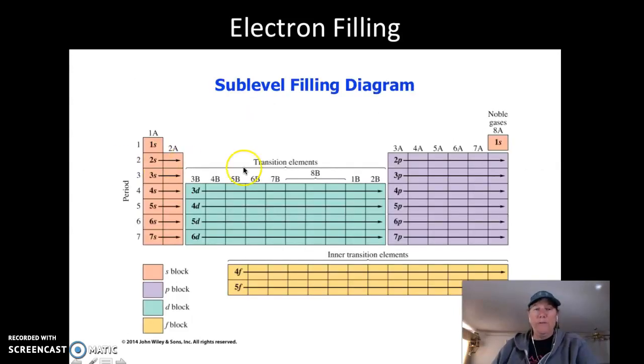Okay. So when you're filling them, and this should be on the chart that I showed you, these are the 1S's, and you have the numbers here. These are all S's, and they correspond to whatever period they're on. The same with the P's. They're all good. The D's move down, so you go 4s and then you go 3d. And again, there's 10 elements, so there's 5 orbitals. And then you go back to 4p, 5s, then 4d. And when you have to move down here, it would go down here and then it'd go back up again.